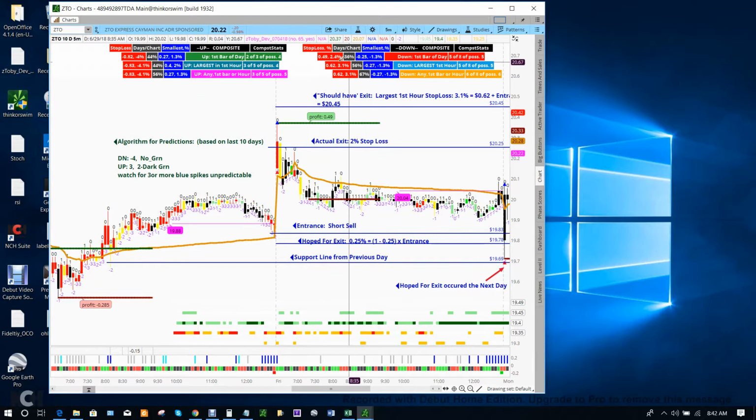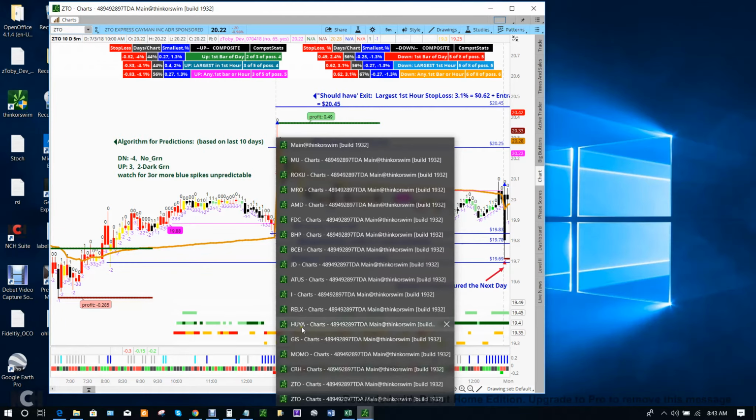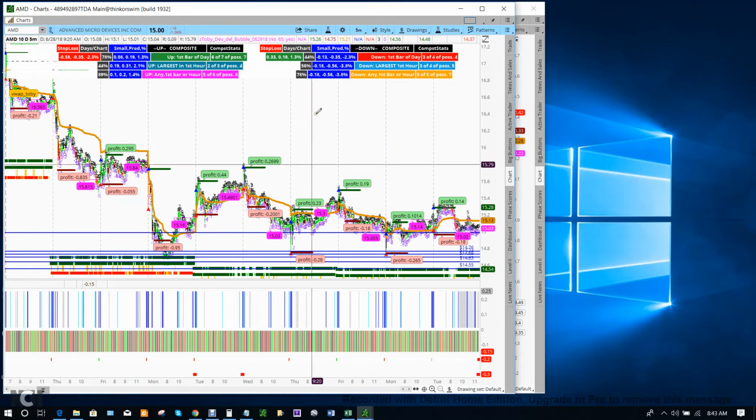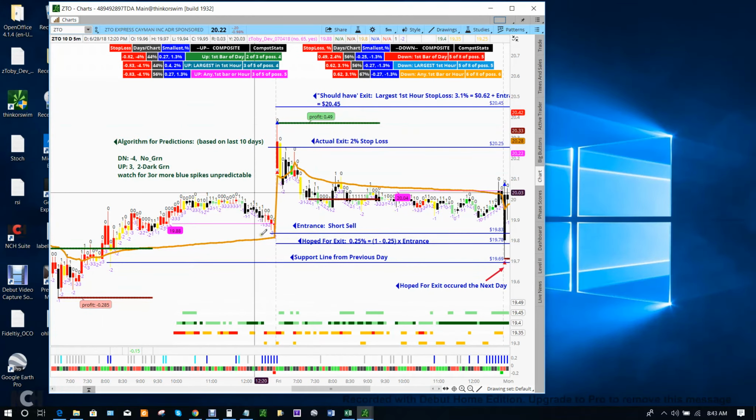Now, you might think 3.1% is too big a risk. You don't want to lose 3% ever. Well, in this case, you shouldn't have made this trade. You should have picked another stock like, I don't know, AMD is a popular one. Anyways, this is like a 1.3% stop loss. With my methodology, I usually make 8 of 9 or 7 of 8 successes. So if I hit a stop loss 1 out of 8 times, I can lose 1% or 2% easily, no problem, if I only do it 1 out of 8 tries.